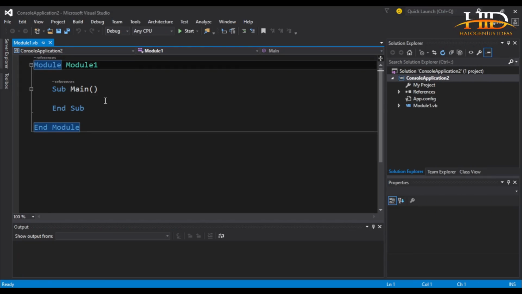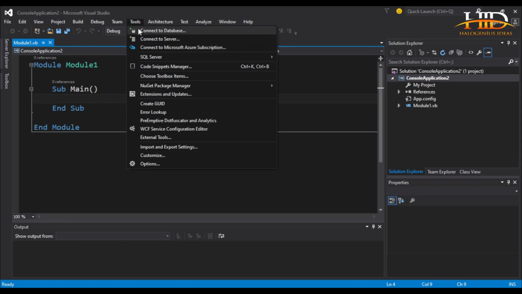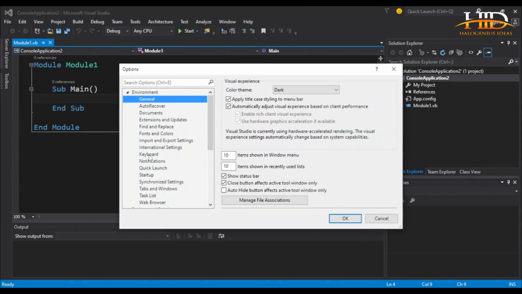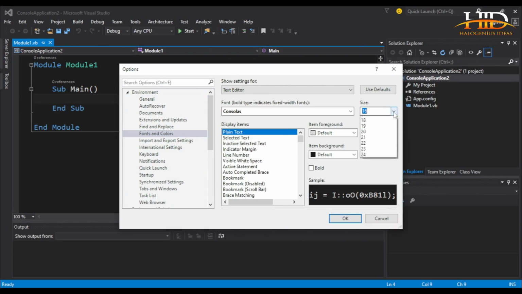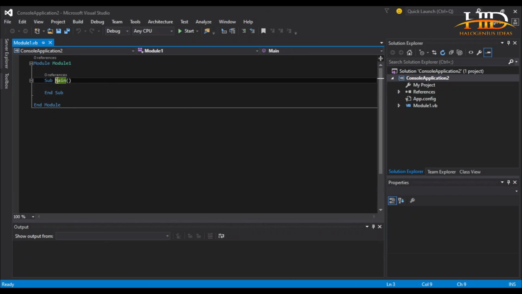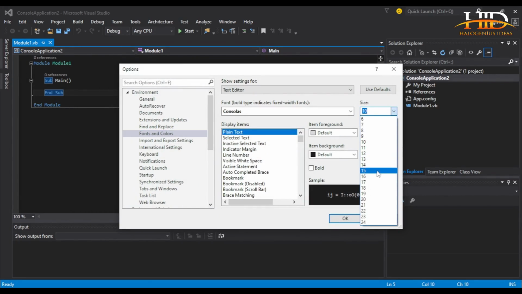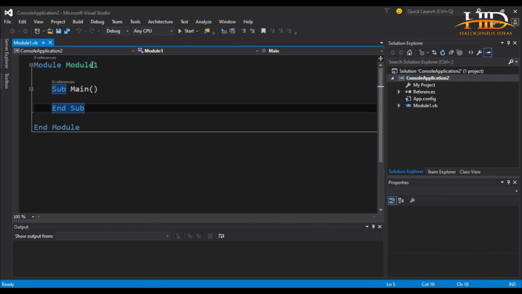So opening your Visual Studio, if you are using Visual Studio, the font size that you will see should be around 10. But if you come to tools, options, fonts and colors, the default is 10. This is what you will get by default, but it is too small, especially for the recording. So come to options, then I'll increase it to say 16. 15 is fine actually. Well, let me make it 16 since I said 16. You can do a lot of other settings under the options tab.